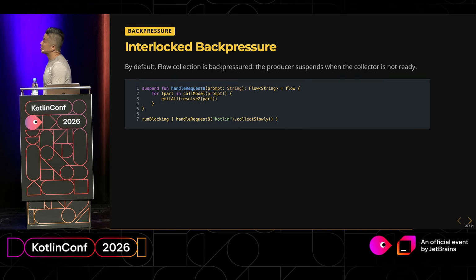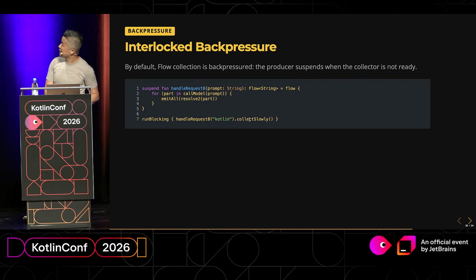And that can be simulated in Kotlin pretty easily using flow, because flow naturally has a backpressure mechanism built into the implementation. So it only produces the next response until the previous response is consumed by the client. It's collected by the client. All right. So let's see how this one goes.